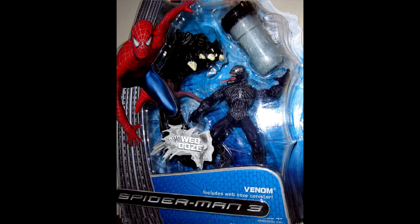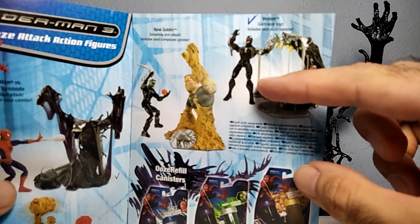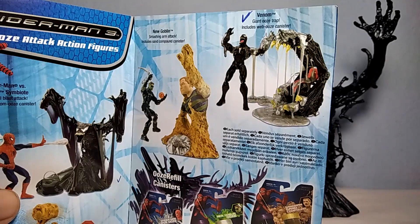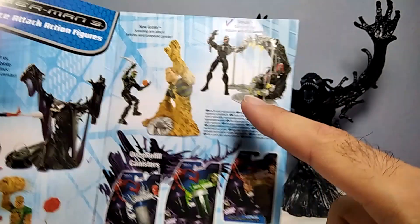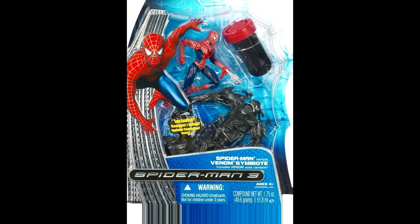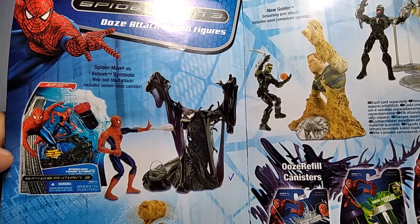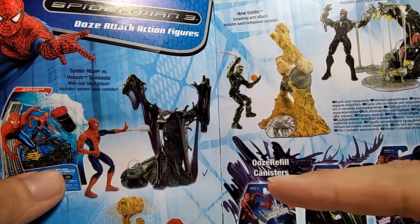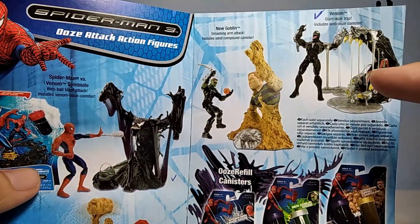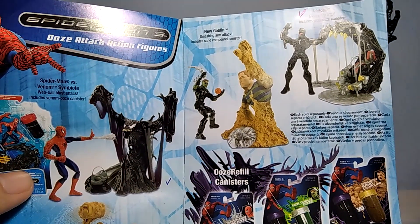This Venom was coming in a package with a mouth — you can see right here on the catalog. And the other one is this right here, it's the Venom symbiote, and it was coming in a pack with Spider-Man, but I don't have that Spider-Man right now. I think this Venom trap and Venom symbiote format looking really nice.